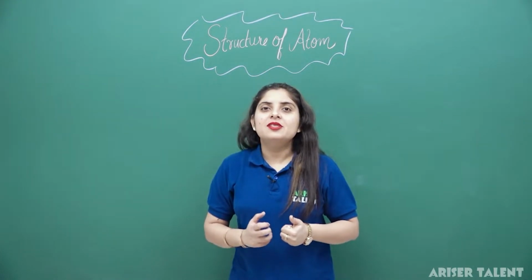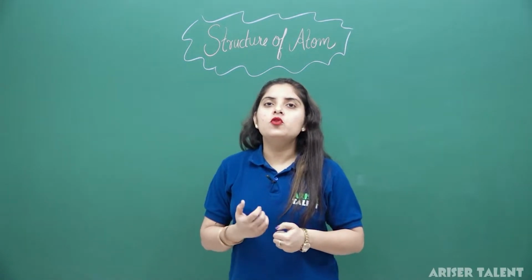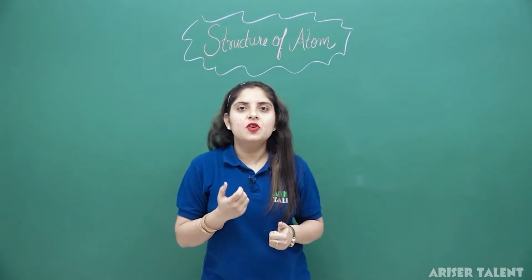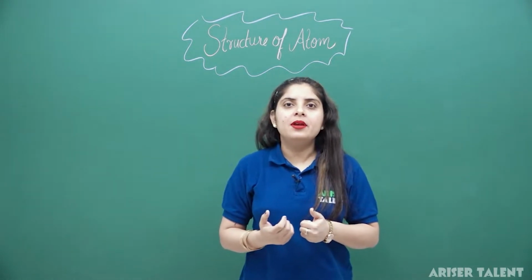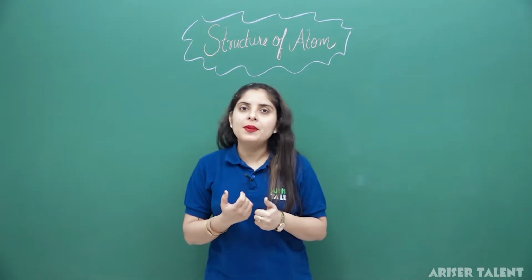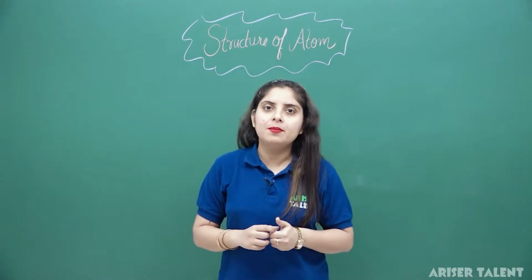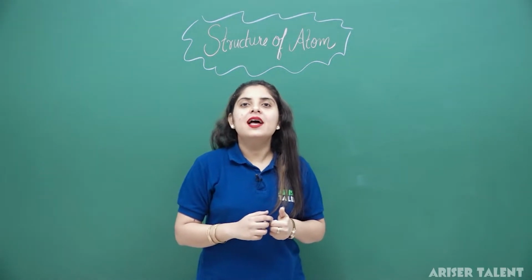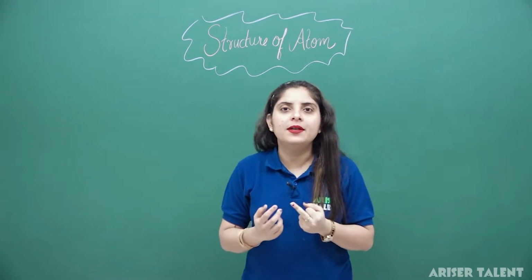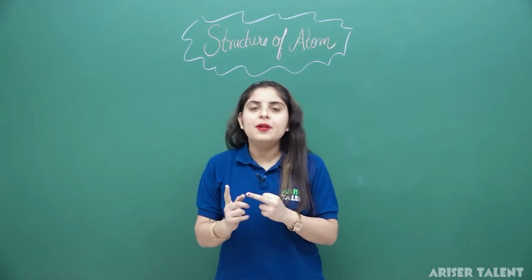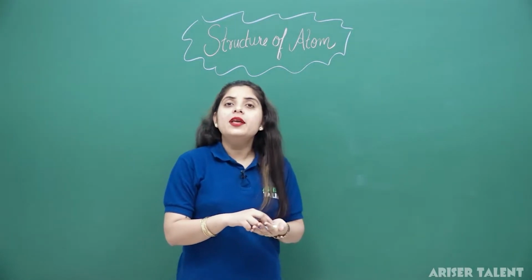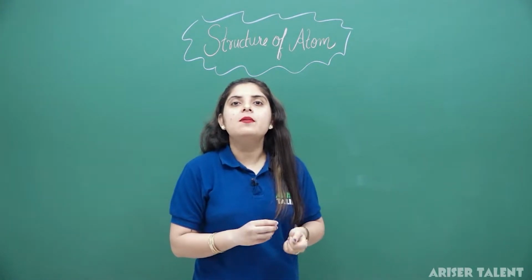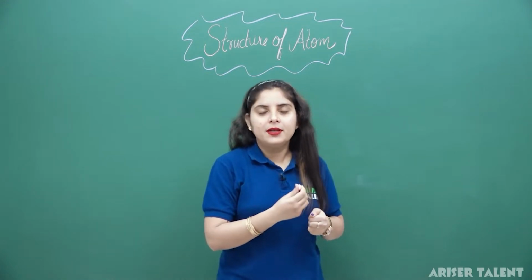In our chemistry lectures, we are on the fourth chapter, that is structure of atom, and we have gone through so many topics in this chapter. We are about on the last topic of this chapter, that is quantum numbers. In the previous class, I discussed two sets of quantum numbers, that is principal quantum number and azimuthal quantum number. Now in today's lecture, we will discuss the magnetic quantum number and spin quantum number.